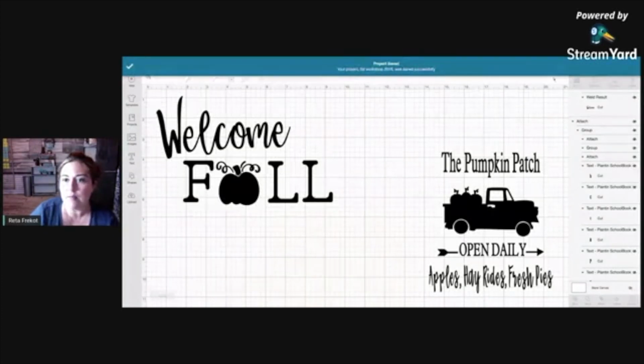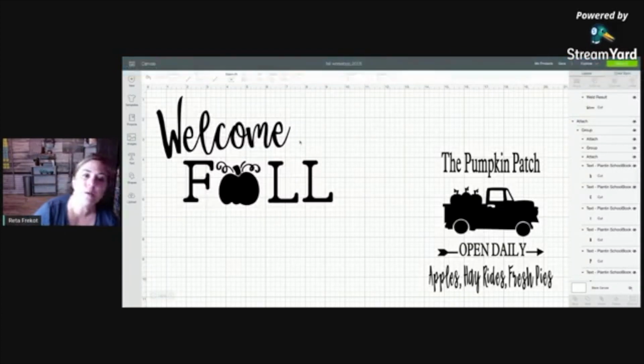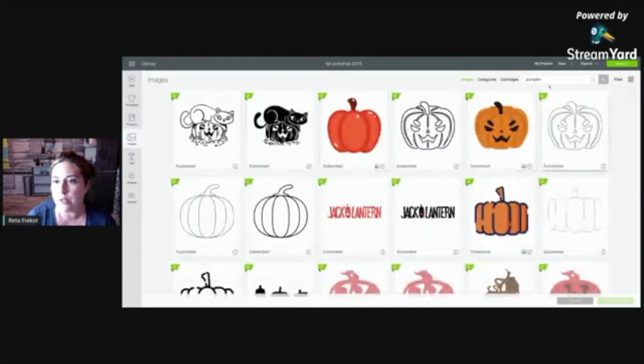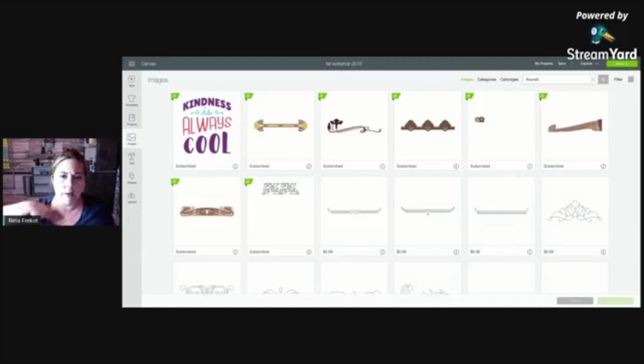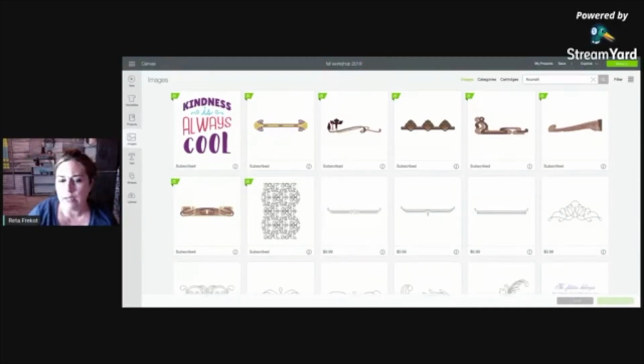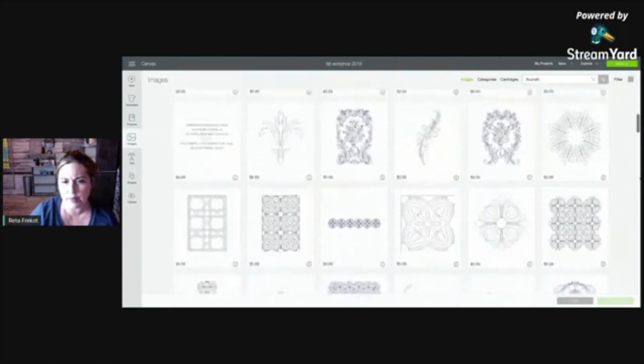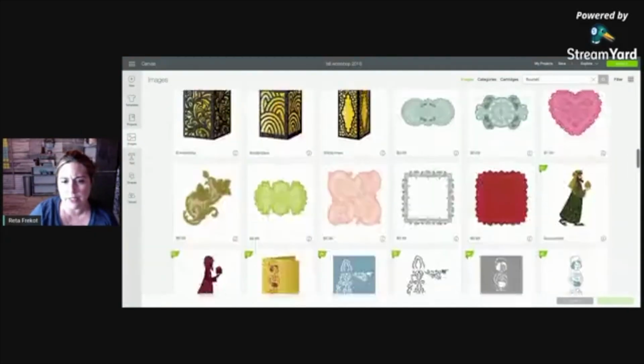And if we wanted to add some flourishes or some whoop-de-doos or swirly whirlies, Cricut Design Space has amazing choices for that too. You can go into images here. Just really quick before I get off on a different tangent, I want to show you. Let's do a flourish called flourishes. And you can pick, like, some of them are just for printing. Some of them are for drawing. Some of them are for cutting, paper crafting.